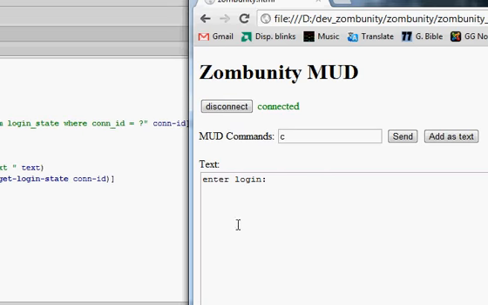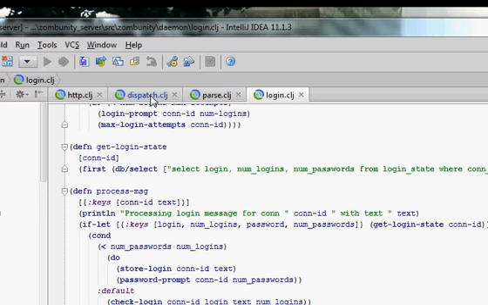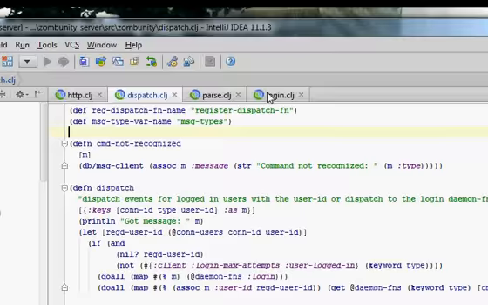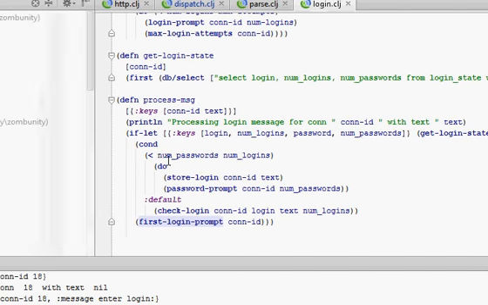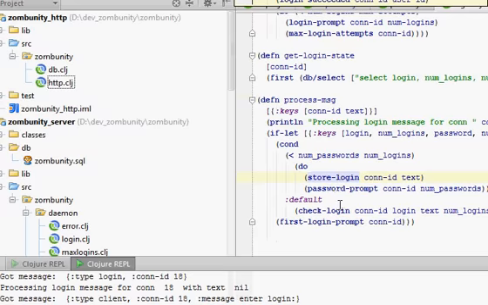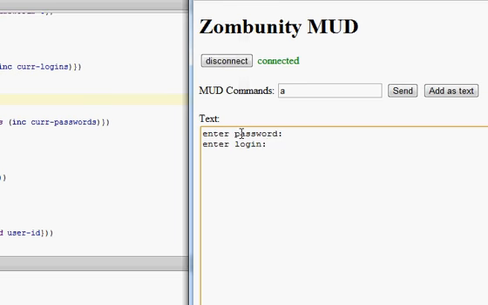From that point on, you'll be sending text events from the client, so we'll send up a text event. Because you still don't have a user ID associated with your connection, it'll get kicked back to login again. Login will see that you do have some login state. It'll also notice that the number of login prompts that you've been sent is greater than the number of passwords you've sent. The passwords is less, so it'll know that we're receiving a text event with your login. We'll store that, and that'll update the login state. Then we'll also prompt you for a password, which will update the number of times that we prompt you for a password. And now there's our password prompt.